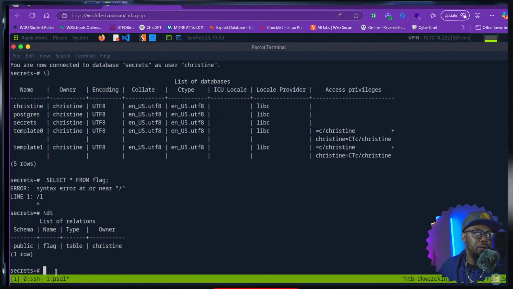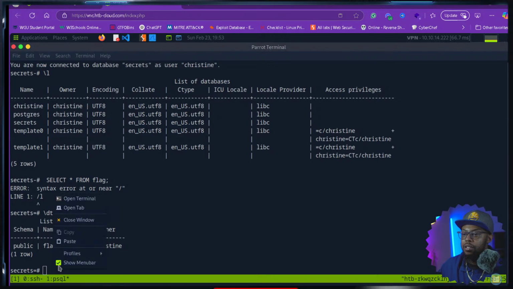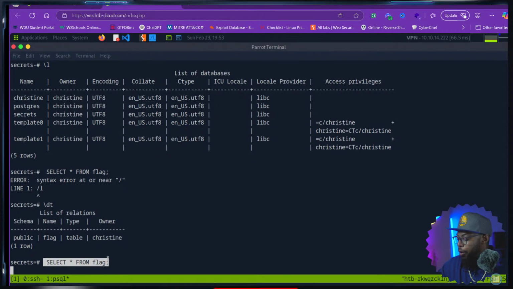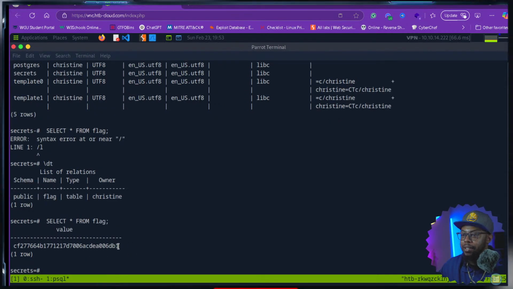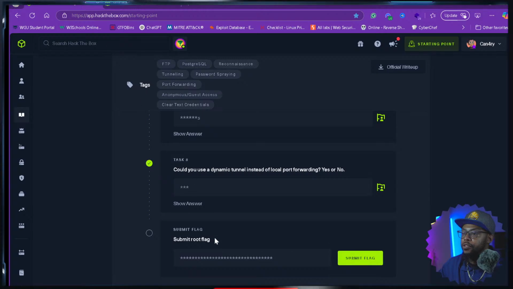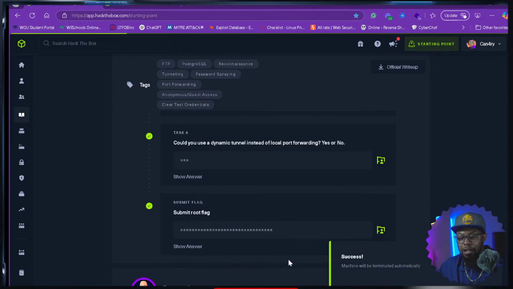And I have no clue how I would ever even know there was a flag there, but that's what they're saying. So this is something I'm definitely gonna have to play around with. I've been avoiding all database stuff for a long time. It's time to get over it. Bam, let's go.